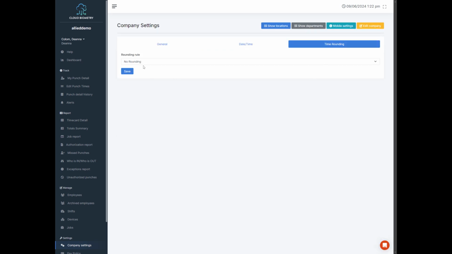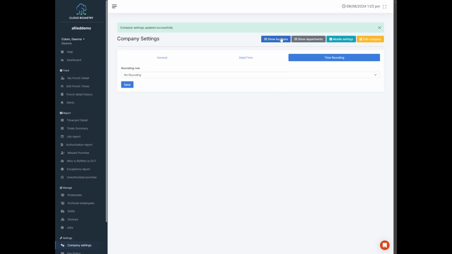Time rounding can be set up company-wide or based on shifts, but this specific setting is for the company-wide rounding setting. In the dropdown, we have two variable options of in, out, and daily. In, out indicates the in and out times are both rounded to whatever rule we have set, and the daily option is the daily accumulated hours is rounded and not the in or out punch. So we would set this based on our preference and save.